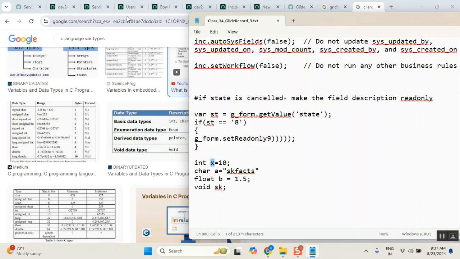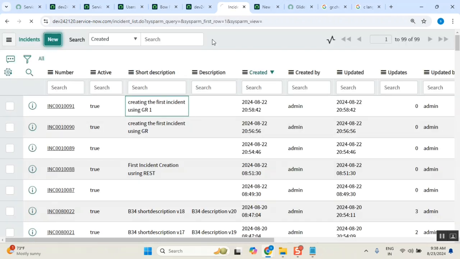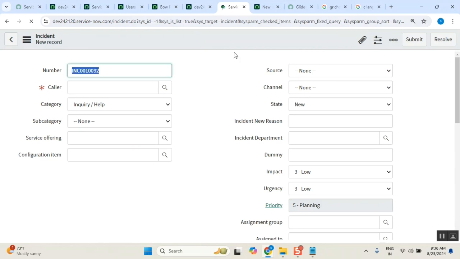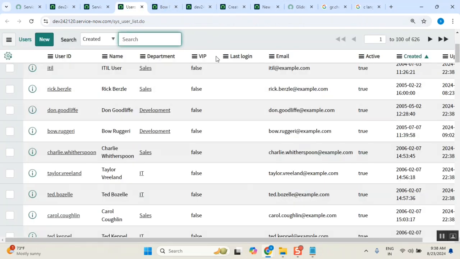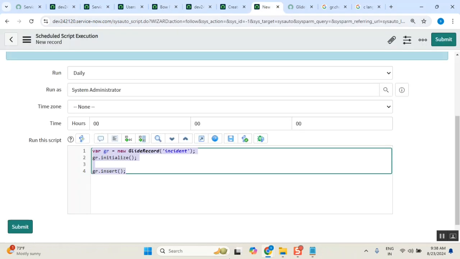When you write initialize, the system will allocate memory or space for a new record. This line will open a record, then put the values you have passed here one by one, take this one, pass it here, take this one, pass it here.